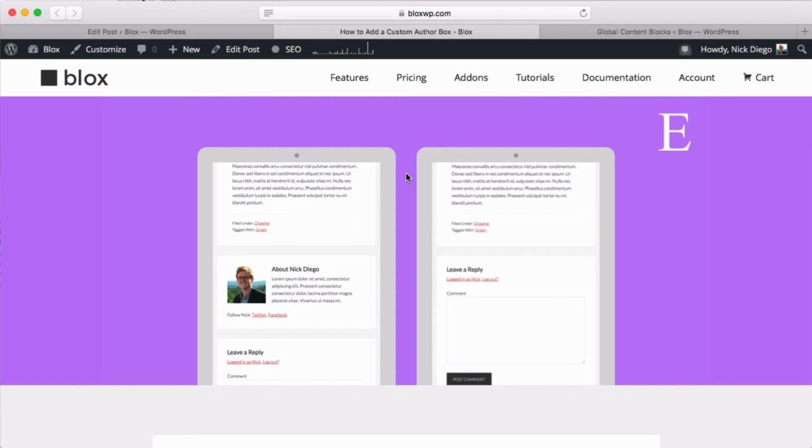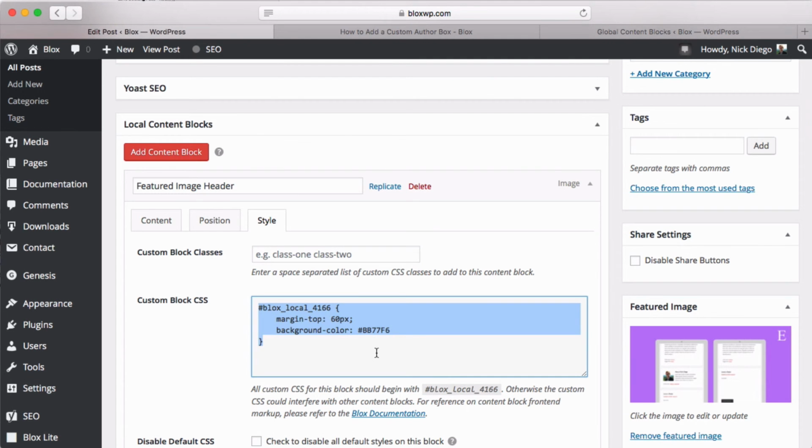But in this specific case, I wanted to match the background color to my featured image, and my different posts have different colors. So if I was to set a global block, I'd have to set basically a background color that would be applied to every post. And so that's why I'm going the route of a local block.